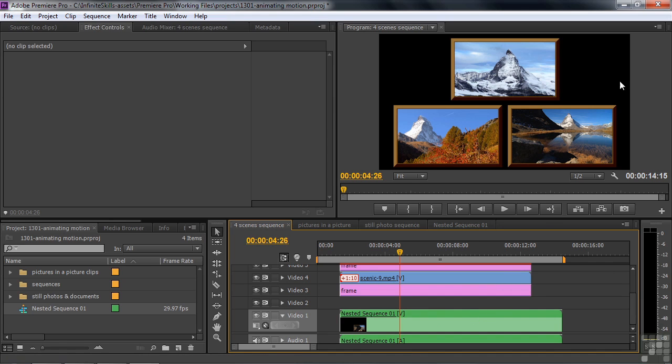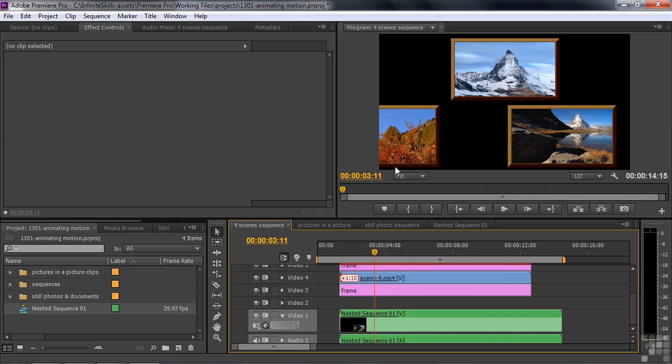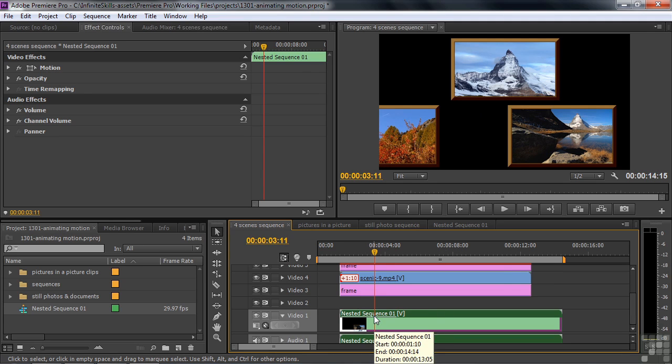And I want it to come in from the bottom. So I've got it selected. I want it to come in as the other ones come in. So this one starts coming in right about there, this one here. I want this one to start coming in at that point then. So I'm going to bring it down off the screen. I click on it to make it active. I like the green color that it tells you that it's nested.